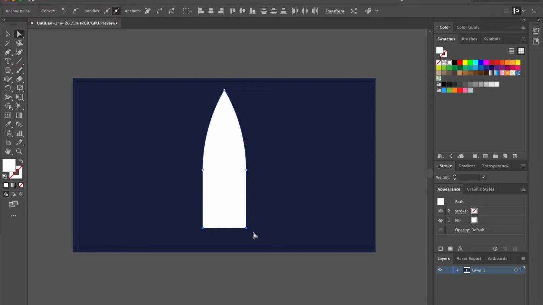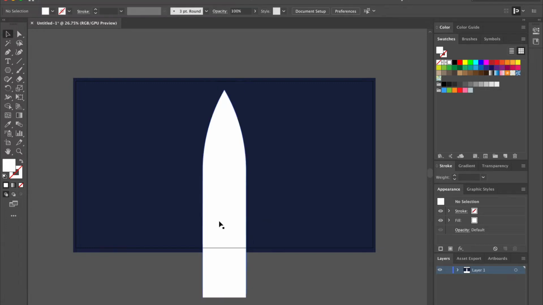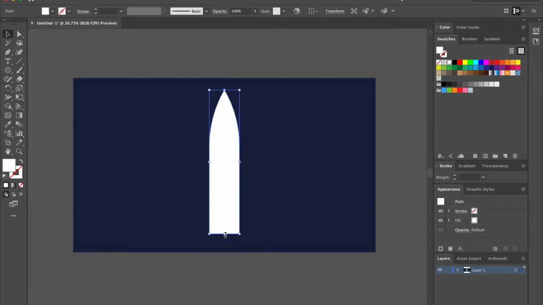Okay, so that is the top of our rocket, and now that I look at this, it's kind of short. So let's make the bottom longer by doing A again, selecting those bottom points, making it a bit longer. Okay, shrink this whole thing down, holding Shift and dragging with our mouse. All right, I promise that's a rocket.